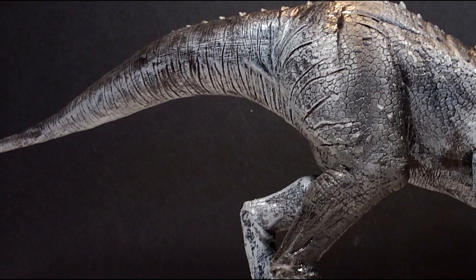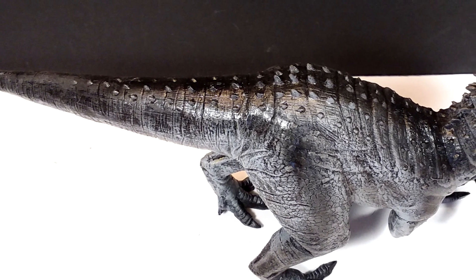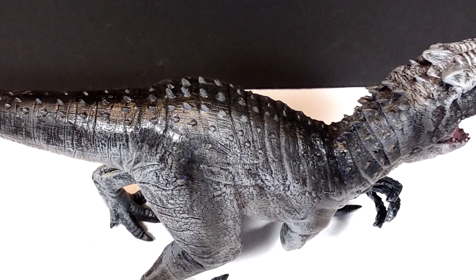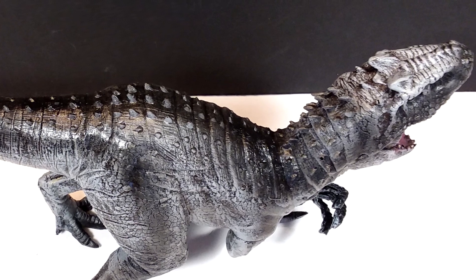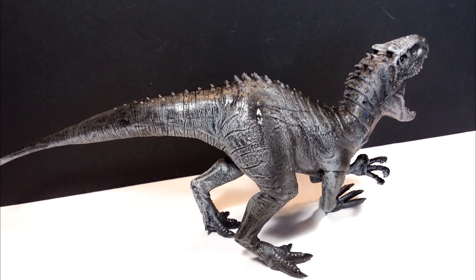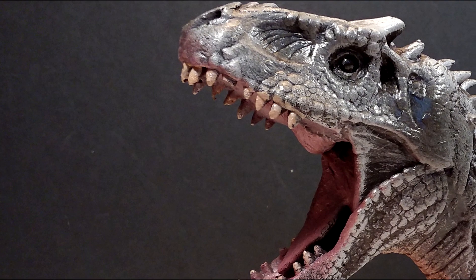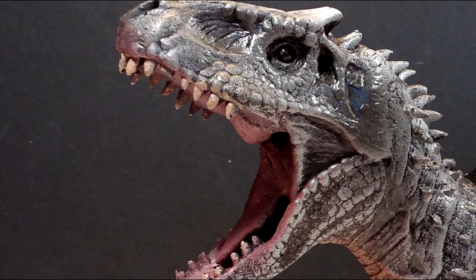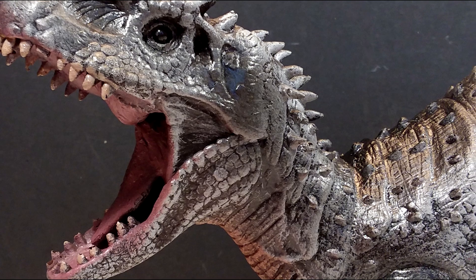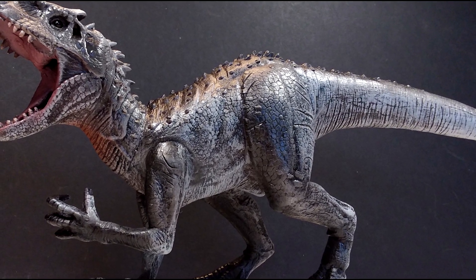I think the paint applied to the figure is pretty nice looking for the most part. Some more paint on the nails could have been a better touch, as opposed to just giving them the same coloration as the rest of the body, but it still looks pretty cool — that seems to be the Dynomania style. Although the recent Carnotaurus sort of looked like he had paint on his nails. Regardless, for the most part the paint is really nicely done with no real sloppiness, except for in the teeth, which are a little bit sloppy but still look decent. The pose overall looks really cool and very Indominus-like — walking along on all fours, which is something we did see portrayed in the Jurassic World films.